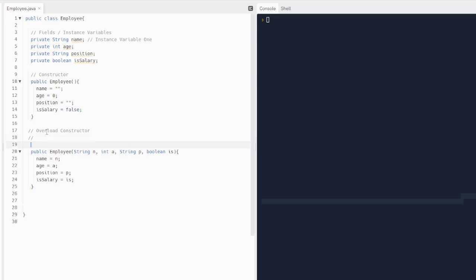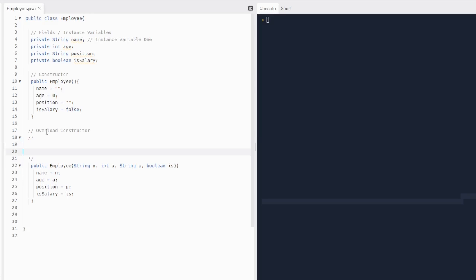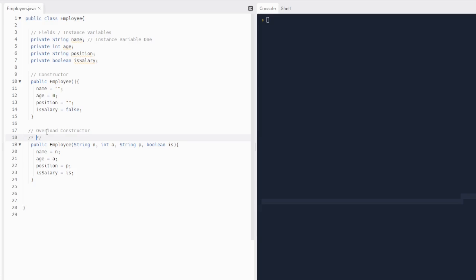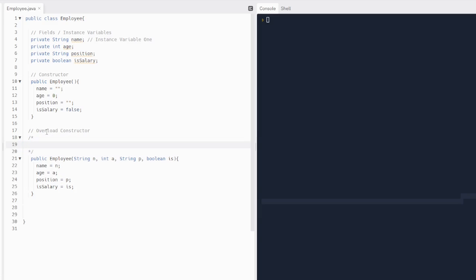And instead of doing // on every single line, we can do /* . If you hit Shift and 8, yeah, we can write on multiple lines. It's kind of like in HTML, where you have HTML and /HTML, and you have to be in between those brackets. So we're going to have our comment in between these two, this /* and the */. So yeah, it has to be in between these two.